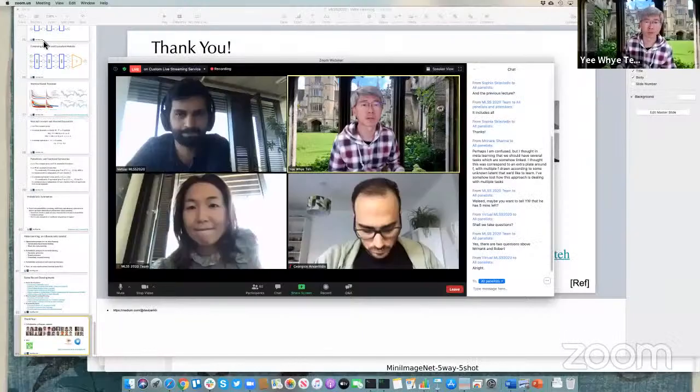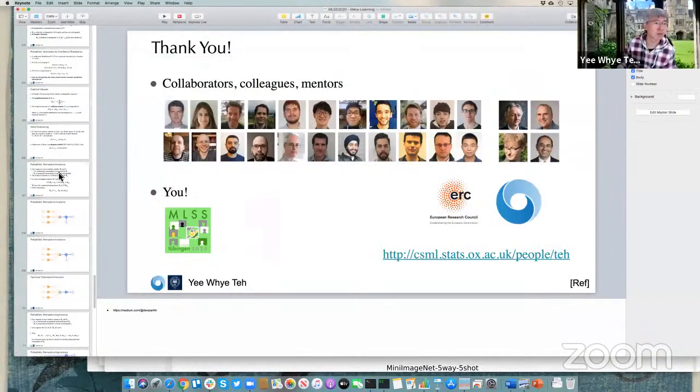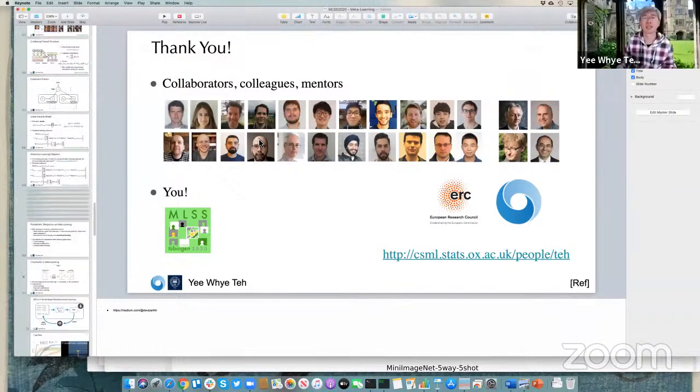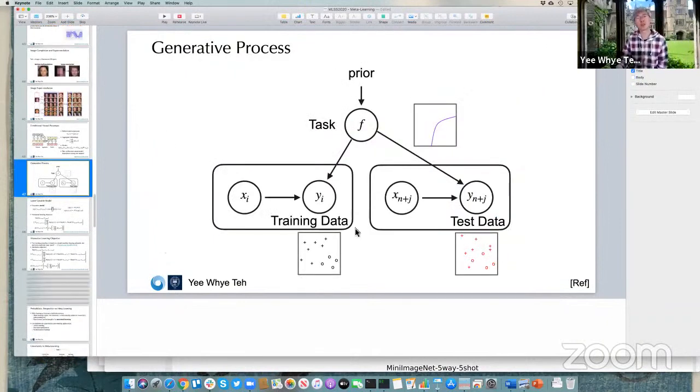I think that was the question related to this graphical model. Yes, and the question was, why is there no plate around this? And actually, that's an astute observation. Yes, there should be a plate on this, which maybe I should just draw if I can. So there should be another plate around the task and around the whole thing. There's another rectangle around this whole thing, but it doesn't include the prior.